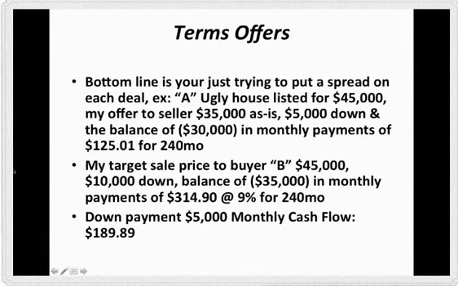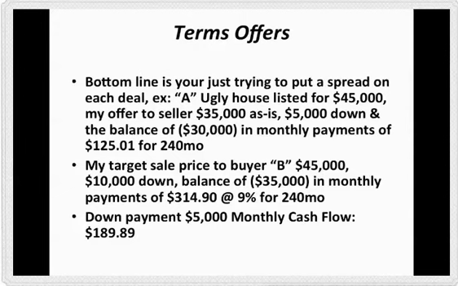So here's another example of a terms offer, but I actually did both sides of the equation here, because whenever I'm running numbers on when I make offers, I always have an idea of what my second transaction is going to be. And especially if I get something under contract, I get these numbers down immediately. So here's an example here. So bottom line is you're just trying to put a spread on each deal. You're not trying to knock a home run on every deal.